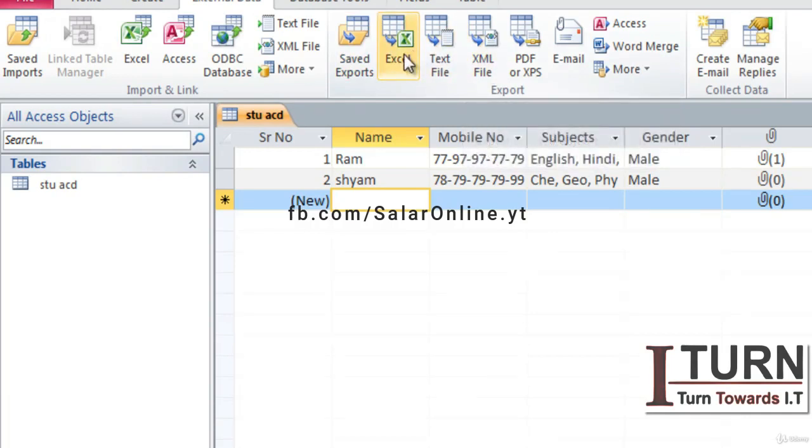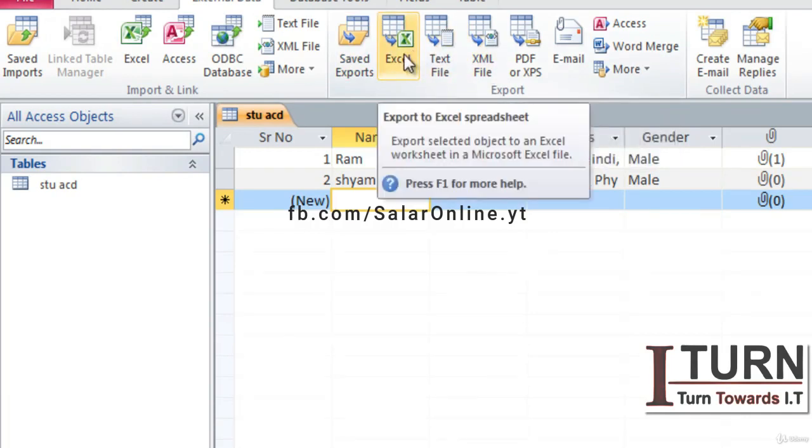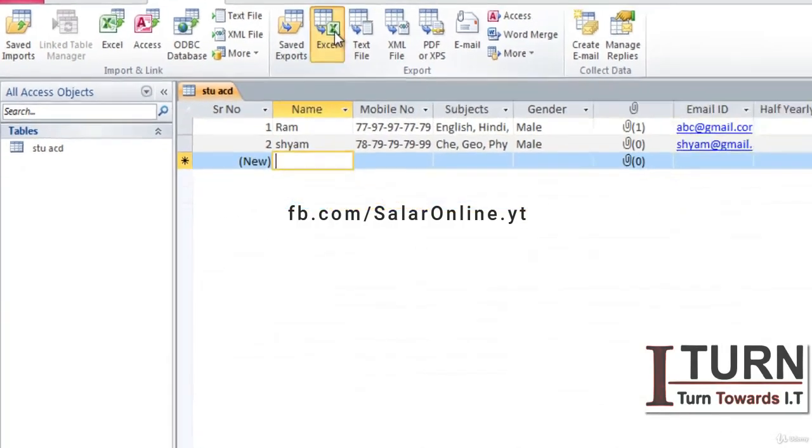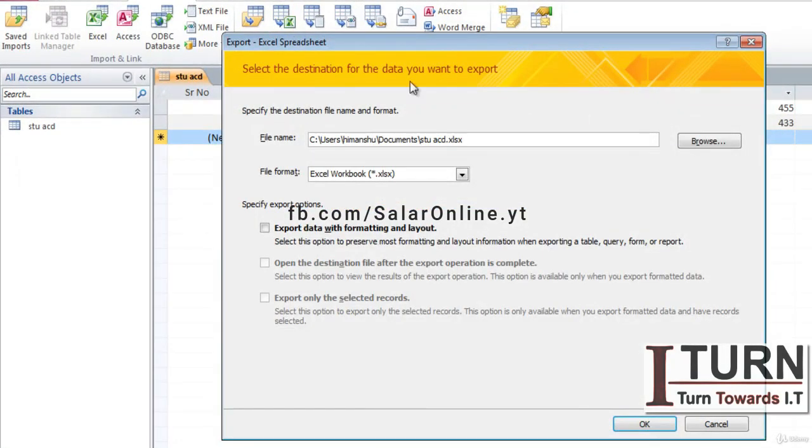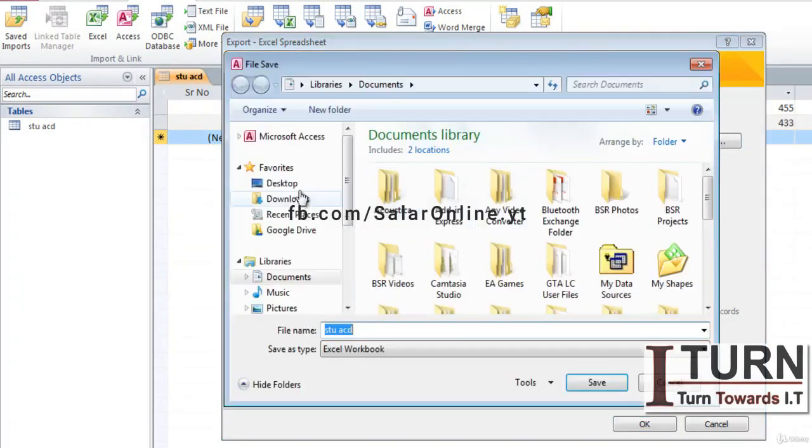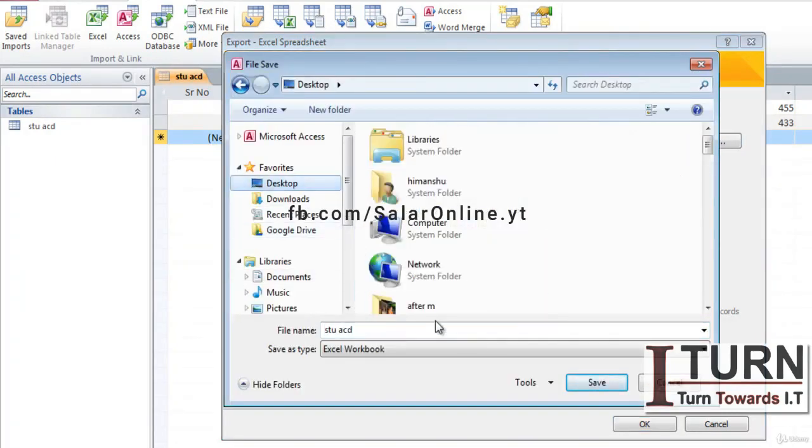I'm going for Excel. That's the format that we are well aware of. So in the export link, click on Excel. It is very easy. Then go to browse and choose the location. So I am choosing desktop as a location, and I'm giving a name of, let's say, sample. That will serve the purpose.